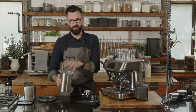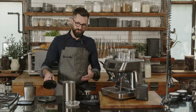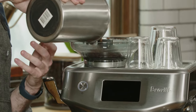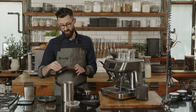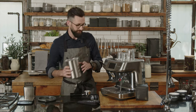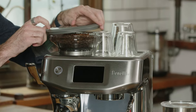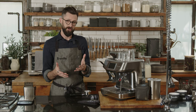Coffee is all about preference, so definitely choose a coffee that you love, but I encourage everyone to explore and have fun with it. I'm using freshly roasted whole bean coffee — the freshness part is really important. I'm using a vacuum canister, which helps keep the CO2 in and the oxygen out. Oxygen is kind of the enemy here, and keeping that CO2 in means more flavor.